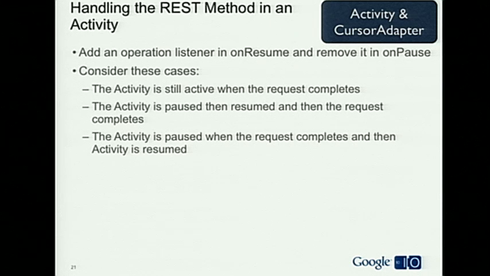Third one is the most complex. REST method is started. Activity is paused. REST method completes while the activity is paused. Activity comes back to life and resumes. What's happening? Well, in onResume this time, you're going to have, again, the request ID that you started. And you're going to say, well, is this request still running? And this time it's going to be no. It's not.